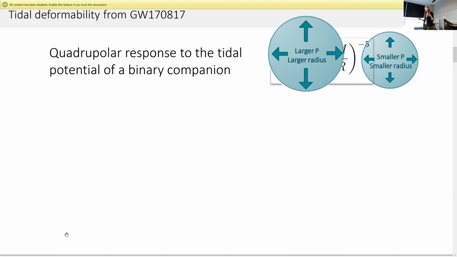So if you imagine you have a neutron star whose stellar structure is determined by the pressure profile within the star. If you imagine having a relatively large pressure at every given density, that large pressure is going to move individual mass elements far away from the center of gravity. So you end up with a very puffy extended mass distribution, which corresponds to a large radius star. And that star, because it has such an extended mass distribution, is easier to tidally deform in the same gravitational well compared to a more compact star that has a smaller radius and a more compact mass distribution.